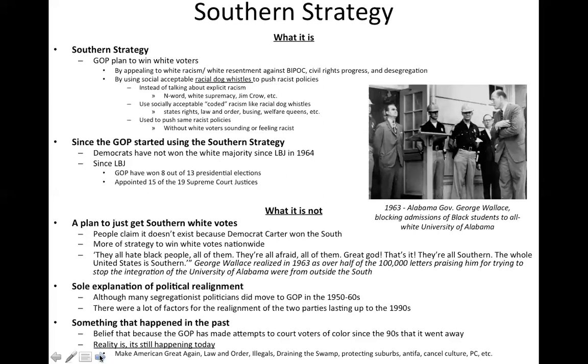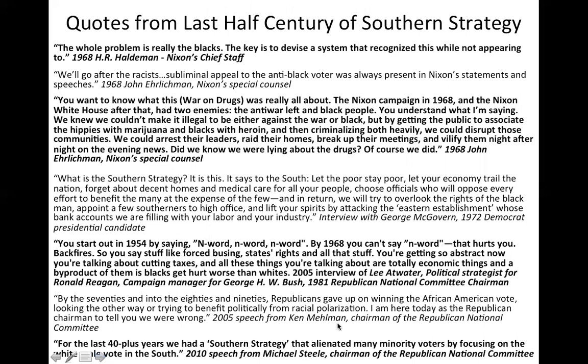All right, so like I said, a lot of people will claim that the Southern Strategy doesn't exist, or that it was made up. But what we know about the Southern Strategy actually came from Republicans bragging about how successful they were. There's a whole list of quotes about how successful the Southern Strategy was. I'm just going to read a couple of them, and we're going to dive deeper and talk about each one of these people throughout the section. But I just wanted to show you that what we know about the Southern Strategy came from Republicans talking about how successful it was.